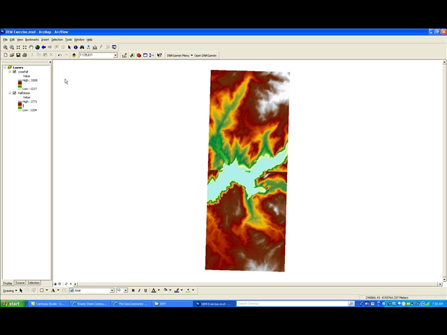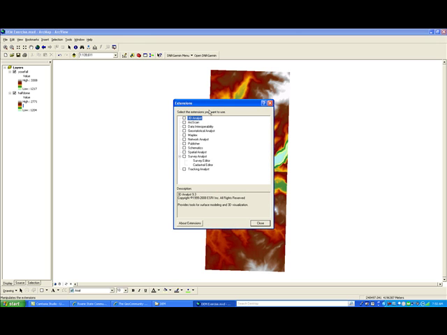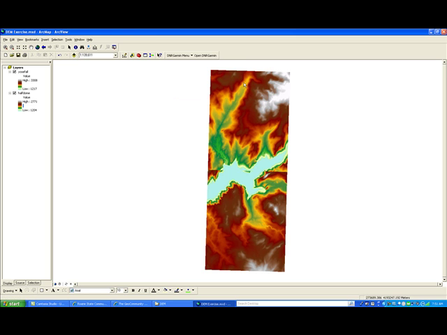And the first thing we want to do is make sure we've got the Spatial Analyst extension turned on. So we'll go to Tools and go to Extensions, and it should take us to a drop down of all the various types of extensions that we have loaded. And notice Spatial Analyst is here, but it's not turned on. So I'm going to enable that and say Close. And you initially don't see anything that happens on your desktop, and that's because we now have to turn the toolbar on for that extension.